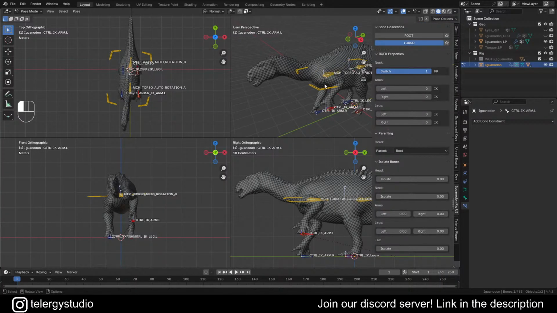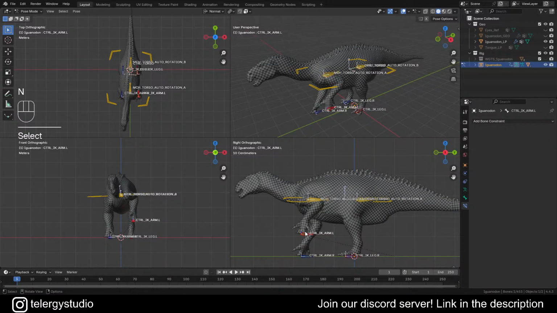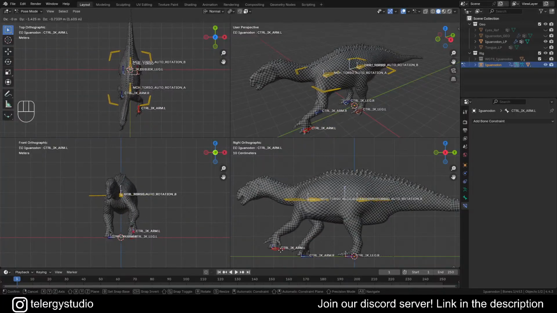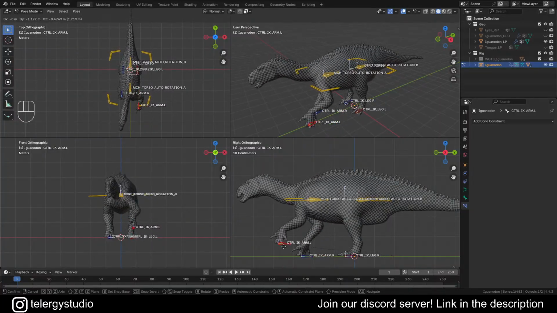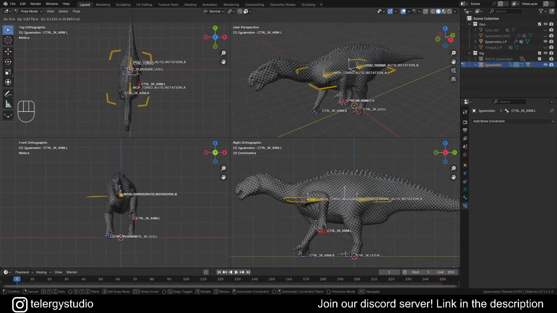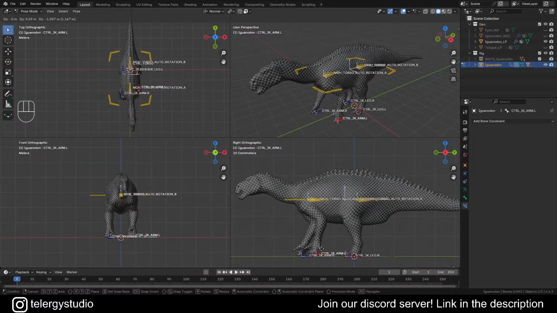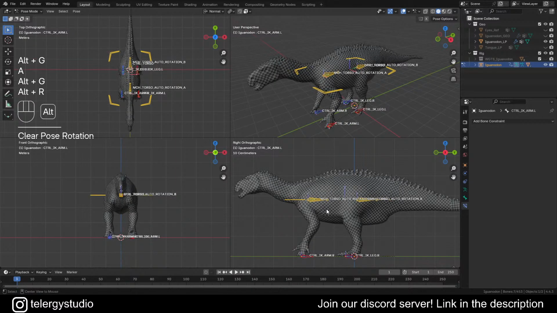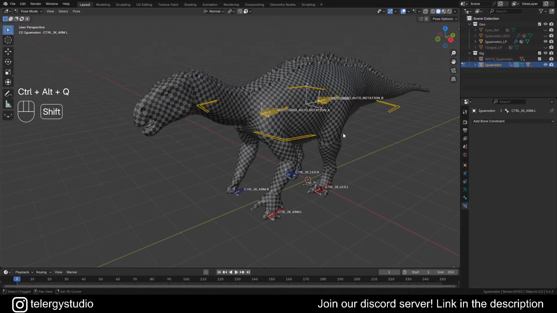Let me switch the neck to FK so I'm able to see what is the result of it in the head. So it's going to do something kind of like this. This is basically because I don't have the isolate rotation on the neck there. So let's get everyone back like this. I will keep it like this for now because it's looking interesting. Control Alt Q to get back into the unified view.